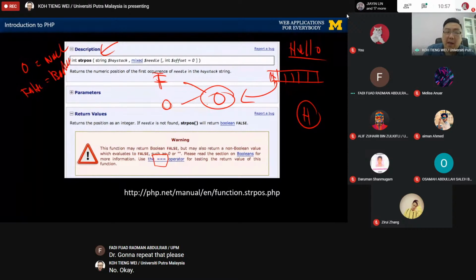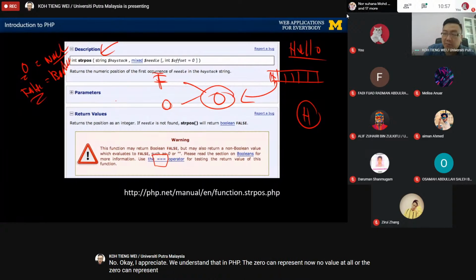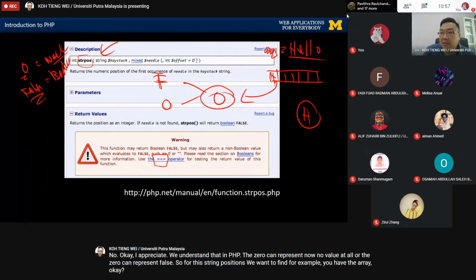Okay, I repeat again. We understand that in PHP, the 0 can represent null, no value at all, or the 0 can represent false. So for these string positions, for example, you have the string hello, and you want to find an H. Where is the H actually?